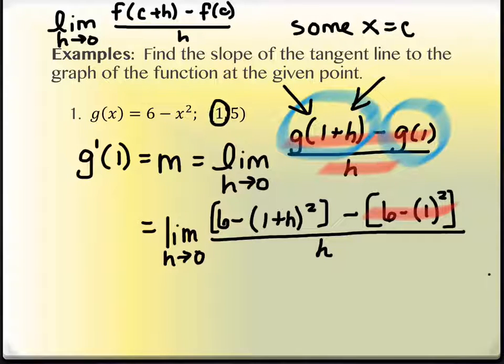Why couldn't you just plug in the 5 instead of writing it? Oh, you could. It would be the same thing for that, yes. Some problems will give you the 0.15, others won't. In general, we don't always have a point. I'll show you that in a minute. Sometimes you're just told to do it for all x values, and you won't have that piece either. So this is the easy part. You're right, though. It's 5, right? 6 minus 1 squared is 5, and you also know it's 5 because they gave you that right up here. So that piece is 5. That's no problem. I still have the limit as h approaches 0. I have more that I'm going to write down here in a minute, but I have 5 at the end.